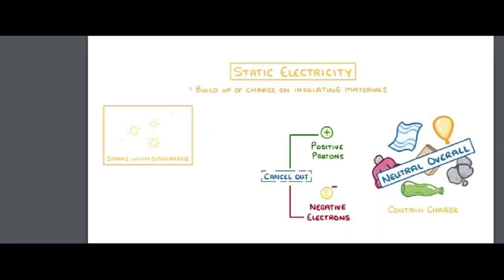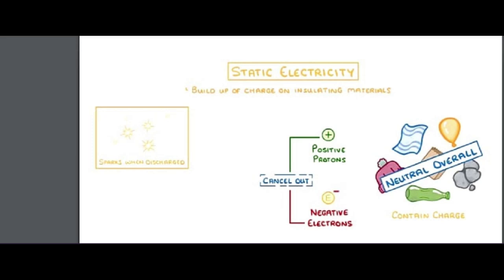Okay. So by looking at the picture, static electricity is the build-up of a charge on insulating materials. For example, there is an object and this is the insulating material. Insulating materials are materials that cannot pass the charges, they cannot pass the electric current. So when we rub that insulating material with a conducting material, the conducting material will transfer its charges to the insulating material. This is basically known as static electricity.